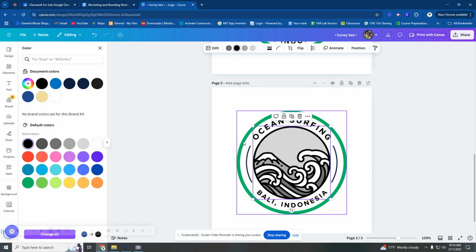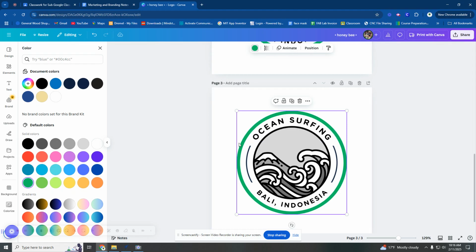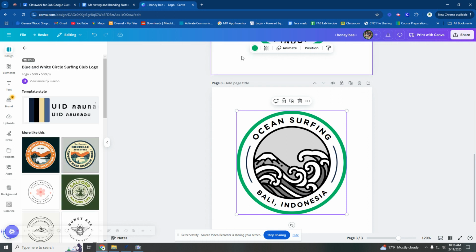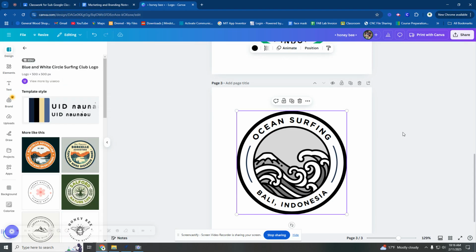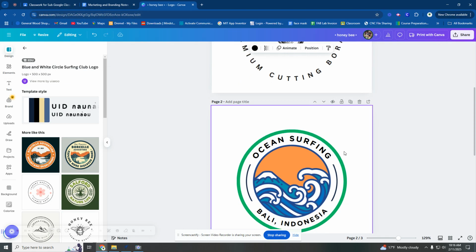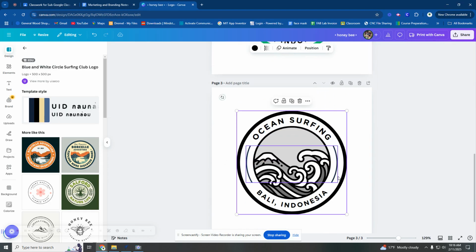So now I also want to change this green. This green should actually laser fine. I don't really think this would be necessary to change, but to make it look the best, I am going to change it. So I'm going to click on the green, and I would make that black as well. So now I would have my laserable logo, and I have my website logo. They're the same logo, just different colors. Okay? So you're going to make 5 different logos.